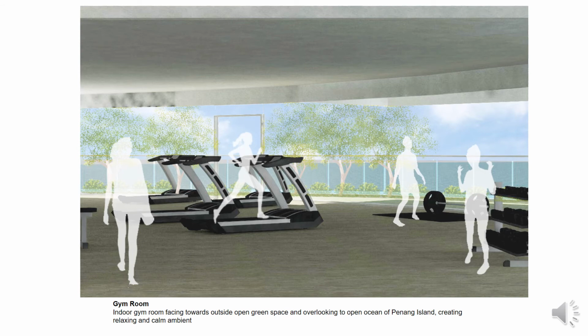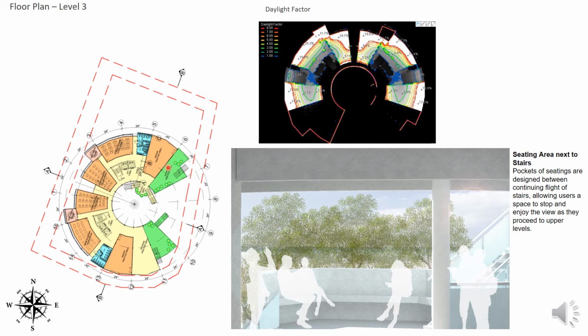So for the internal view, you can see that the gym room can directly see going out to the sea view and get nice sea views. So level 3 is the non-academic level. I will do more classes and the dancing class is here. So you can see that in the courtyard I also create some waiting and sitting area here. For the sitting area pocket, I will do some 3D perspective.